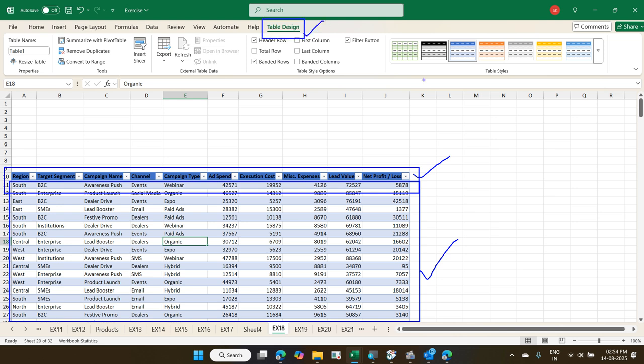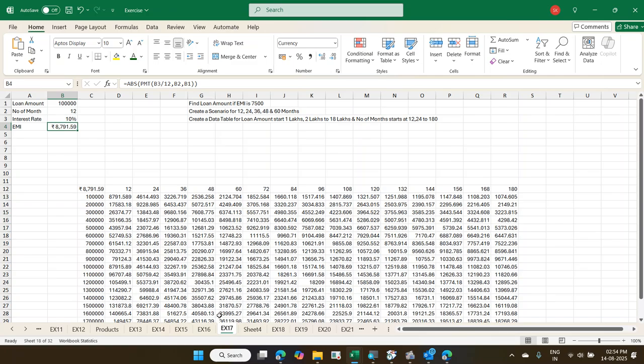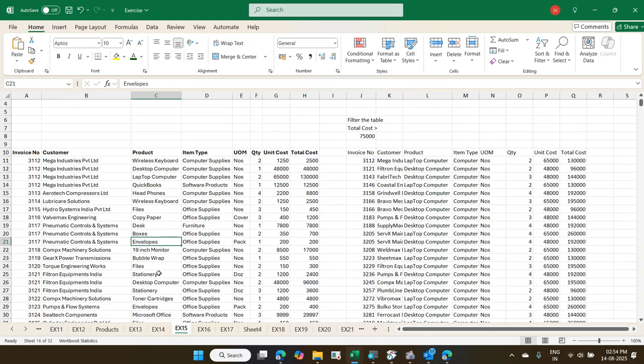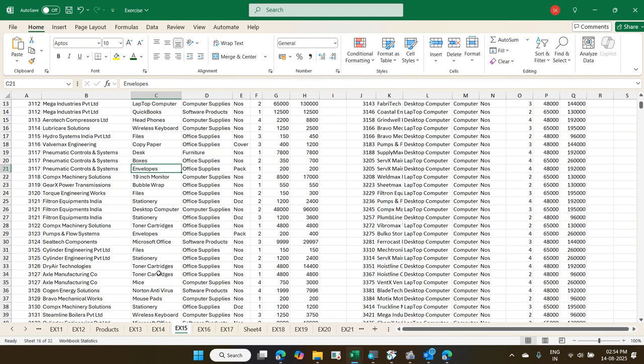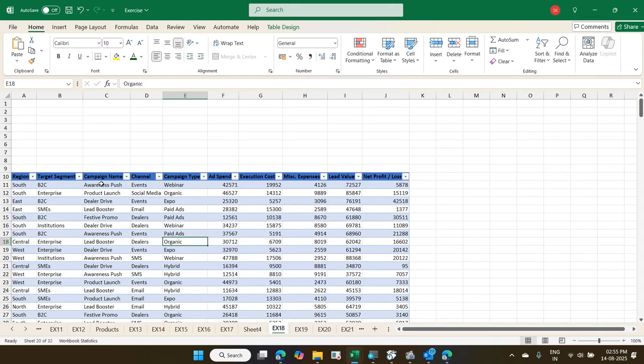Fourth advantage, suppose I'm going to some other sheet where I have some data. If I scroll down, unfortunately, I may not be able to see the heading on the top. Suppose I want to see the heading on the top, normally what we do? Freeze pane, superb. But here, A, B, C, D, E, F, G, H, I, J is my Excel heading. Place the cursor on this dynamic table, scroll down.